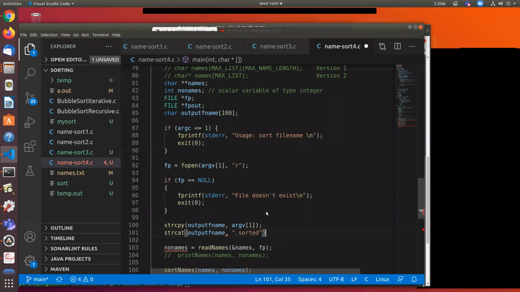So do you see what we are trying to do on line number 100 and 101? We are copying the source file name into some string, and then we are appending the extension .sorted to it.